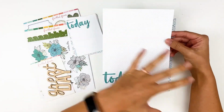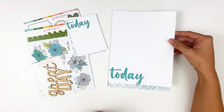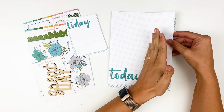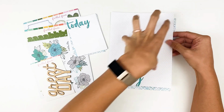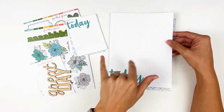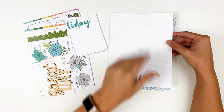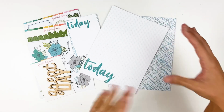This page will almost completely cover an interleaved Bible page, or I can cut it down and use it in my traveler's notebook album. If you are strictly documenting traveler's notebook size, they do have these papers in traveler's notebook size. They are not cut. They are actually scaled down to fit that, I think it's like 4.25 or 4.5 by 8.25 or something like that page. And so they've actually scaled down the print to fit that page. So you just need to pick what works for you.